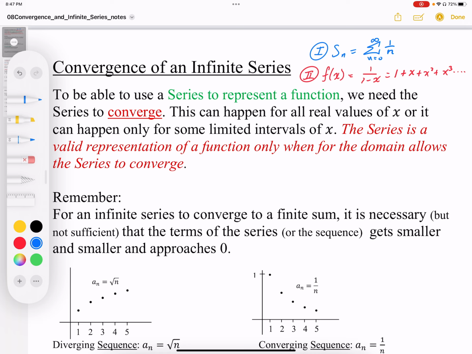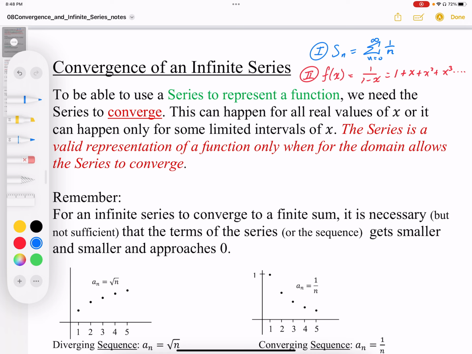And we also looked at last day specifically at something called the power series, which can represent functions, and it has an x in it, so we can distinguish it with these x's. These represent functions of x. And the power series 1 plus x plus x squared plus x cubed happens to be a representation of the function 1 divided by 1 minus x.